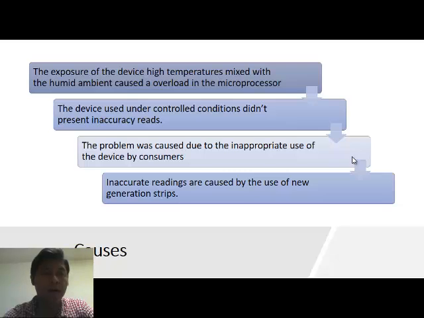According to the research, they found that exposure of the device to high temperatures mixed with a humid ambient will cause an overload of the microprocessor. Also, it was proved that the device under controlled conditions didn't present any change in its accuracy levels. They provide an exact level of accuracy.